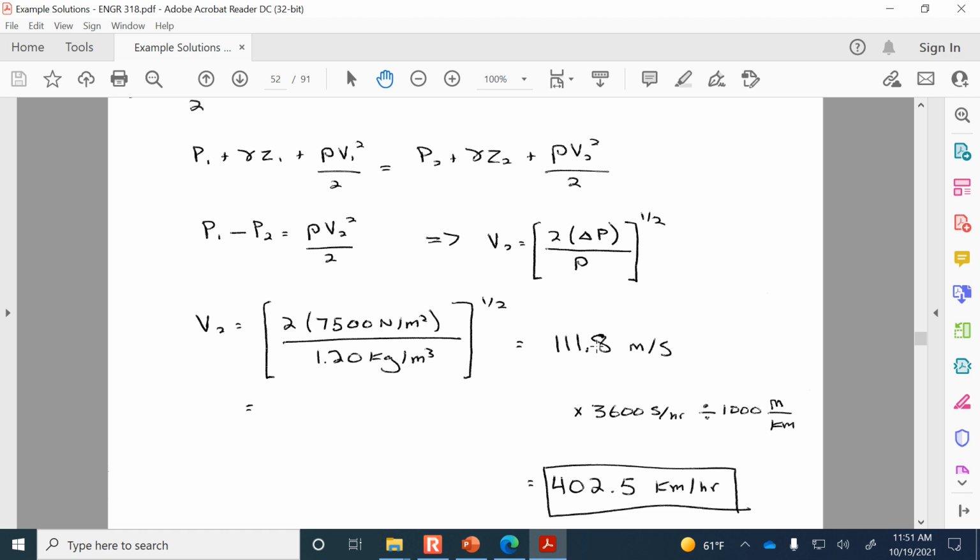Once we convert from meters per second into kilometers per hour, we multiply by 3,600 because that's how many seconds are in an hour, and divide by 1,000 to go from meters to kilometers. So this particular pressure gauge we could use to go from 0 up to about 400 kilometers per hour. If we plan to fly the plane faster than that, we'd need a gauge that can measure a larger pressure difference, because there's going to be an even larger increase in pressure inside of that pitot tube when the plane is moving faster. Any questions about that one?